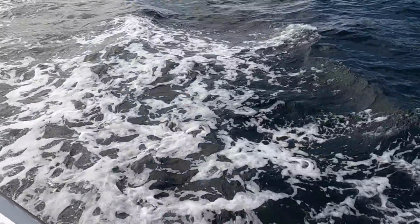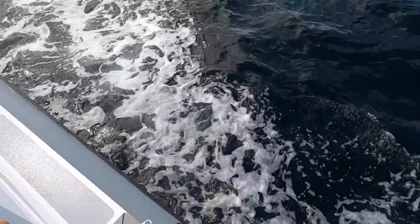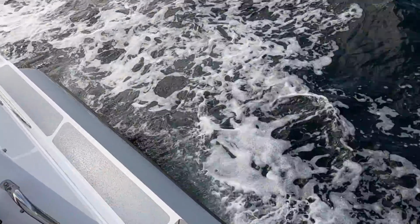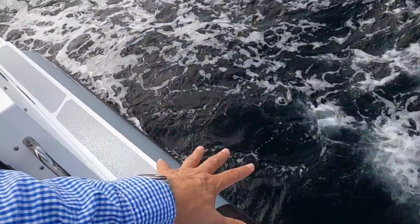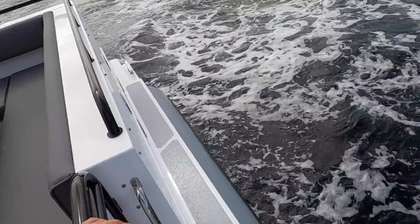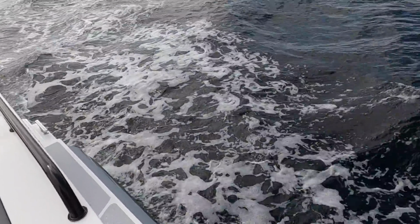And just to touch on the boat for a moment, you see these inflatable tubes along the side. Technically this is a rib, but what these do is, of course, they're ultra buoyant. They're actually not air filled, they're foam filled, and it means the boat can only roll so far, and once they hit the water there's so much buoyancy in them, it pretty much stops the roll from going much further. There's no stabilisation on this boat, no gyro, no fins. That's what's holding it steady.